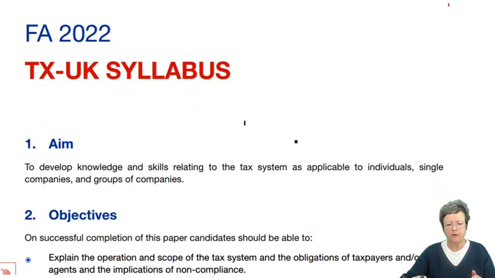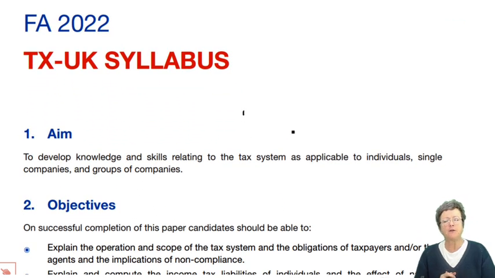This is the syllabus. It's the Finance Act 22 for exams from June 23 for a 12-month period. So that's June 23, September 23, December 23 and March 24. If you are sitting an exam in any of those periods of time, this is the Finance Act that you need to be using, because tax changes every year. Always has done, always will do.